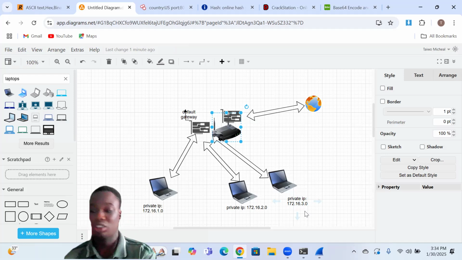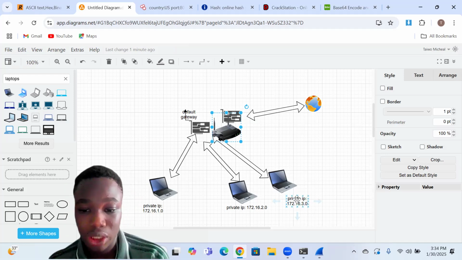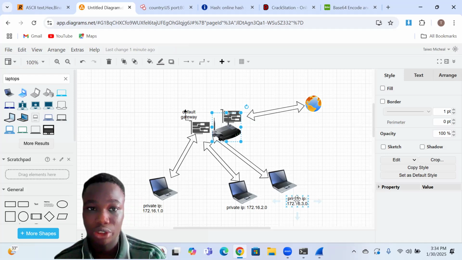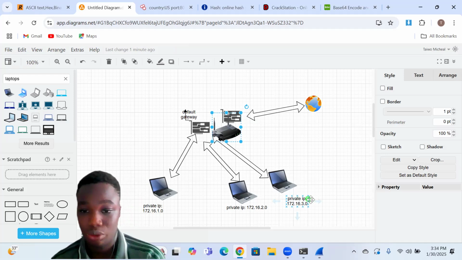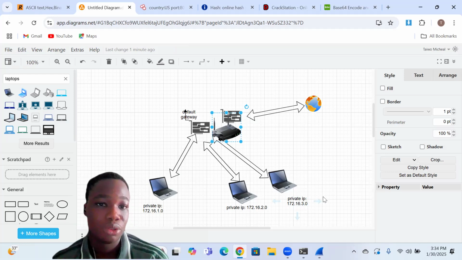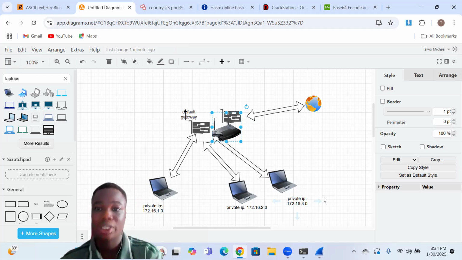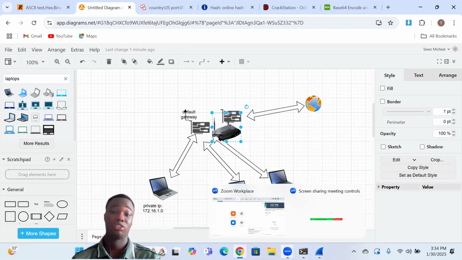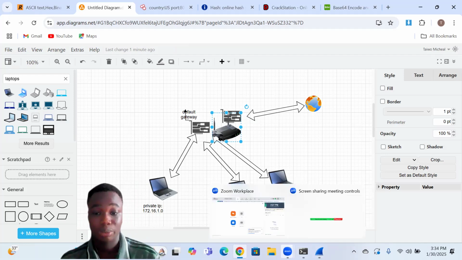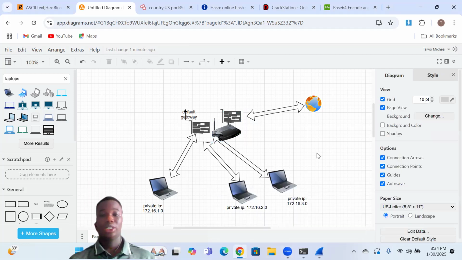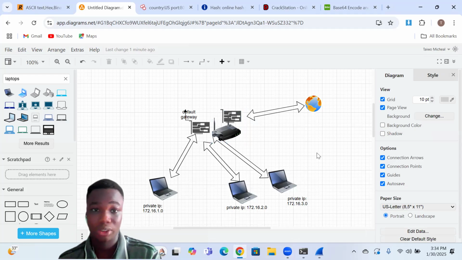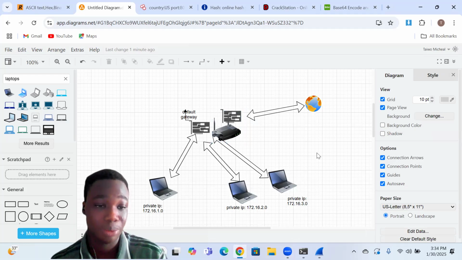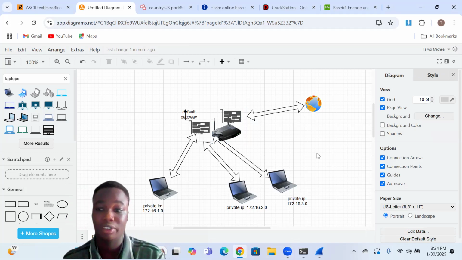Moving on to network services. I understand ports and what they do. They can be used to create a session. And I know some common ports, like port 443, which is for HTTPS, Hypertext Transfer Protocol Secure; port 80, which is for HTTP; port 21, which is for FTP; and port 22, which is SSH, Secure Shell. FTP is File Transfer Protocol.